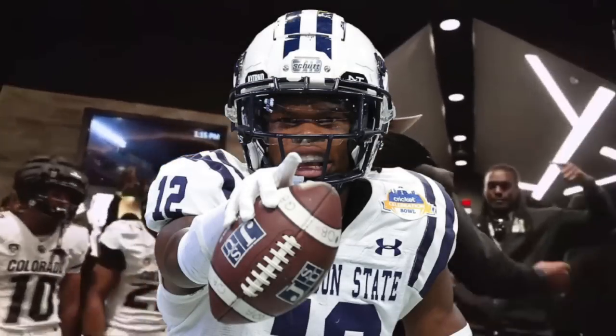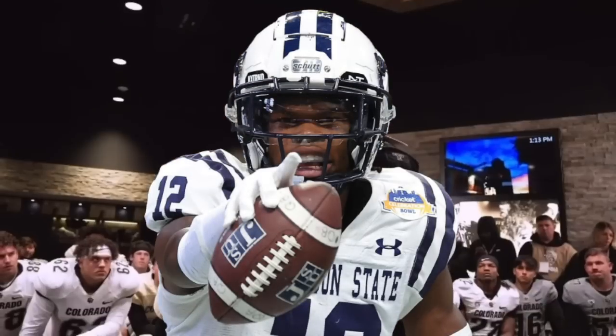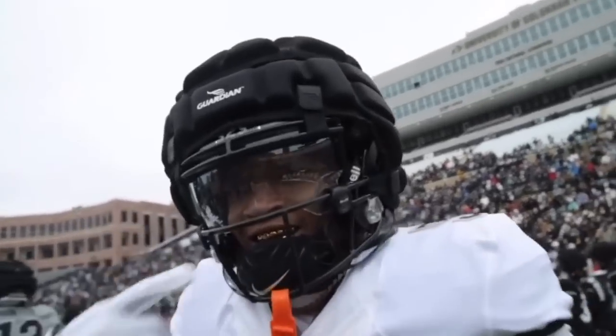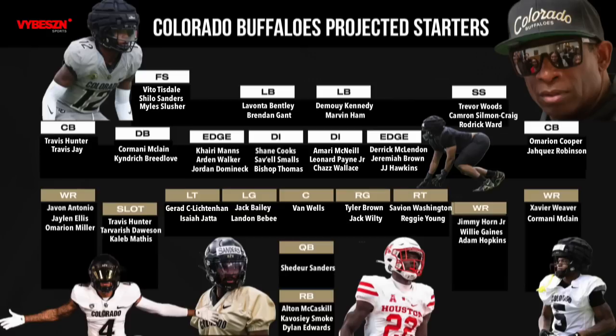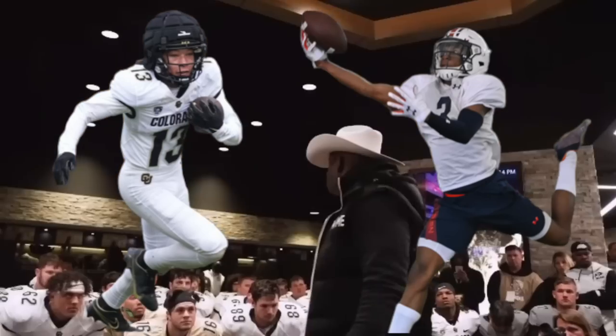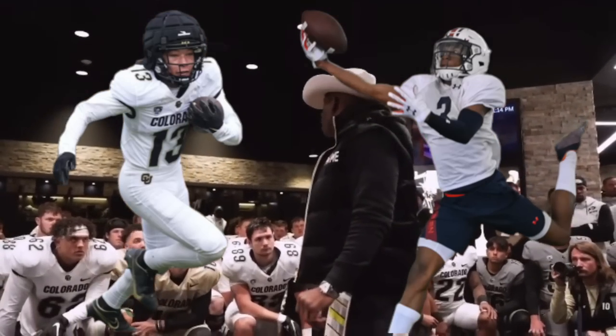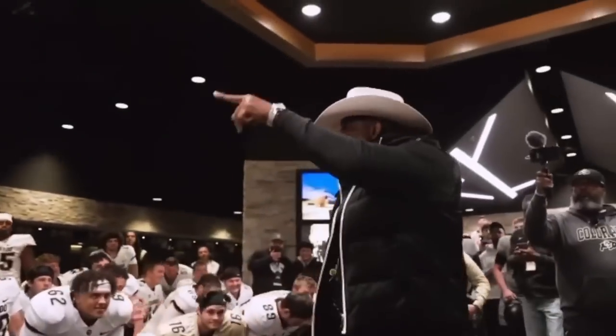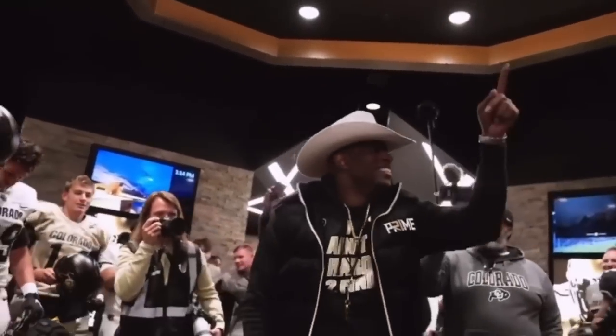In the slot we have a cheat code in Travis Hunter. We all know what Travis can do when the ball's in his hands — he'll basically leave the defense scratching their heads wondering what he'll do next, and he'll probably do a TikTok dance after. Although Hunter is interchangeable and can play anywhere in the wide receiver room, I place him in the slot for now. Tavares Dawson and potentially Caleb Mathis will form the backbone of the slot receiver position, and DBs in the slot will have a tough time guarding against Dawson and Hunter. Caleb Mathis with his smooth route running skills is a valuable addition — he plays bigger than he looks and doesn't waste steps at the line of scrimmage. That said, let's keep an eye out for Mathis to be restricted before reaching that third or fourth game threshold.